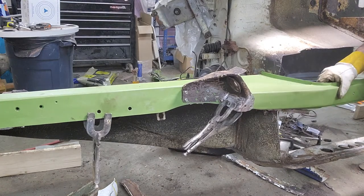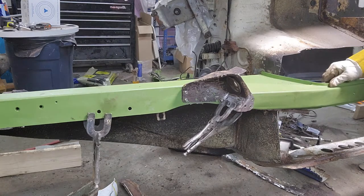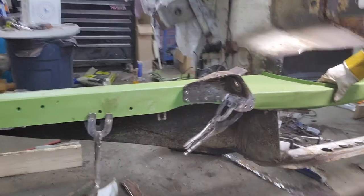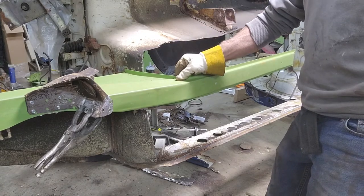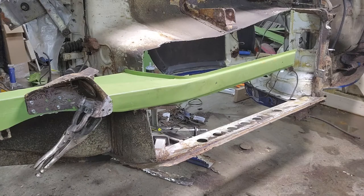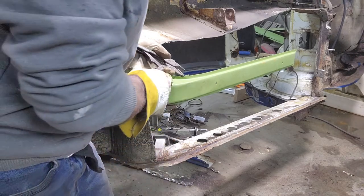Not bad. I see something that's going on right here, though, that I'm going to have to figure out. Back here, there's something going on with these two. It meets here pretty good, which I'm going to clamp right now. I can find my small brush. Again, I'm just piecing this thing together to see where we end up.